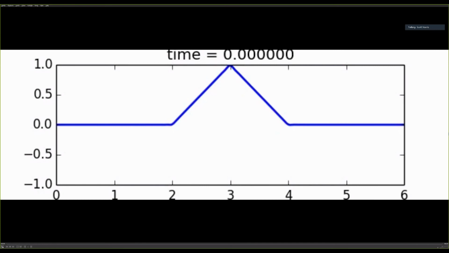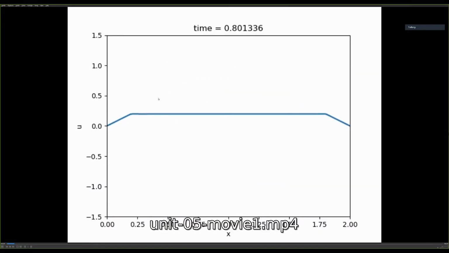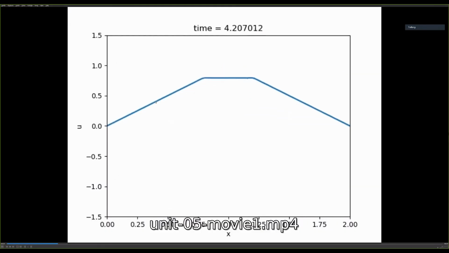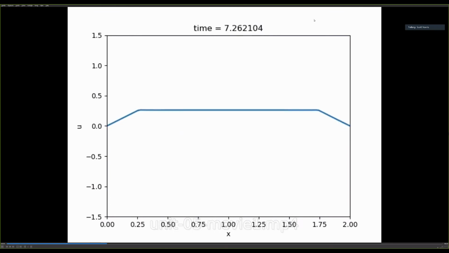here with this domain that is 6 units wide, we see these triangles behaving as distinct left and right moving waves. But in a previous example that we looked at, and let me see if I can find that. Let's see, was it 1? Was it 2? It wasn't 1. Yeah, it was this one.